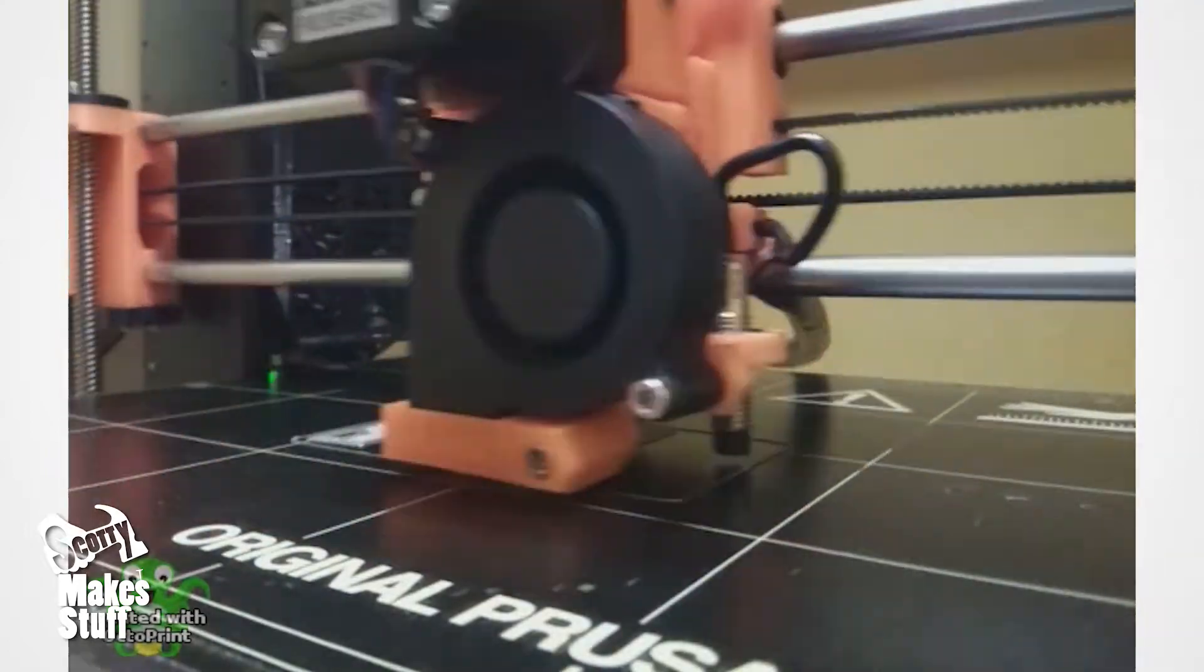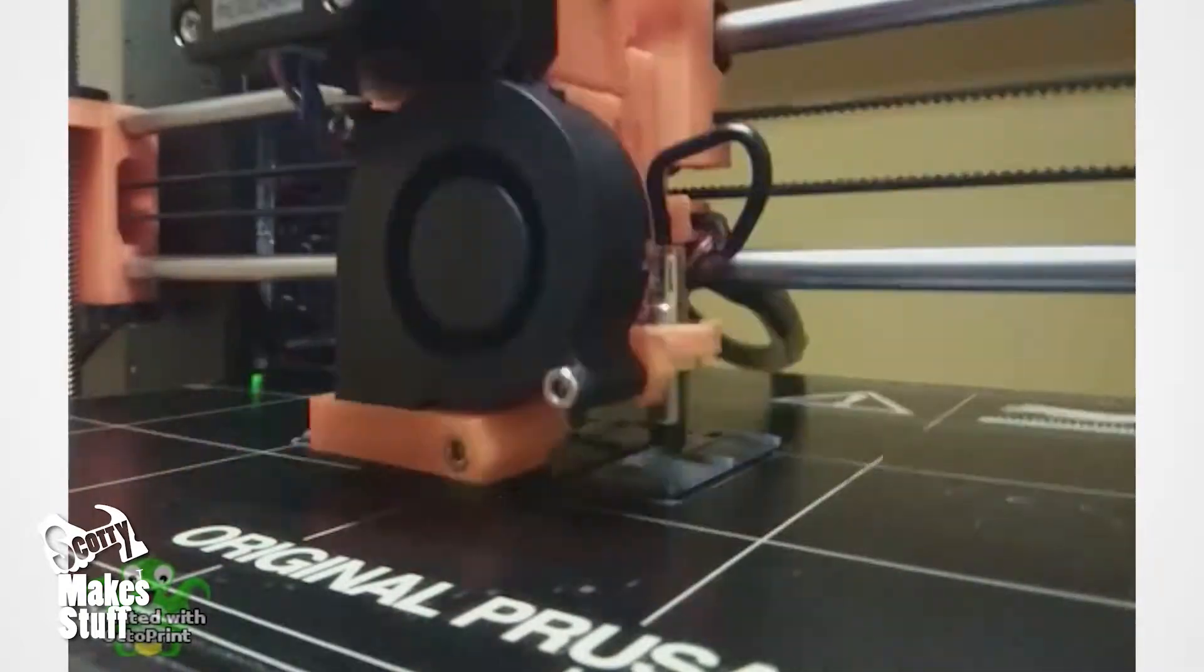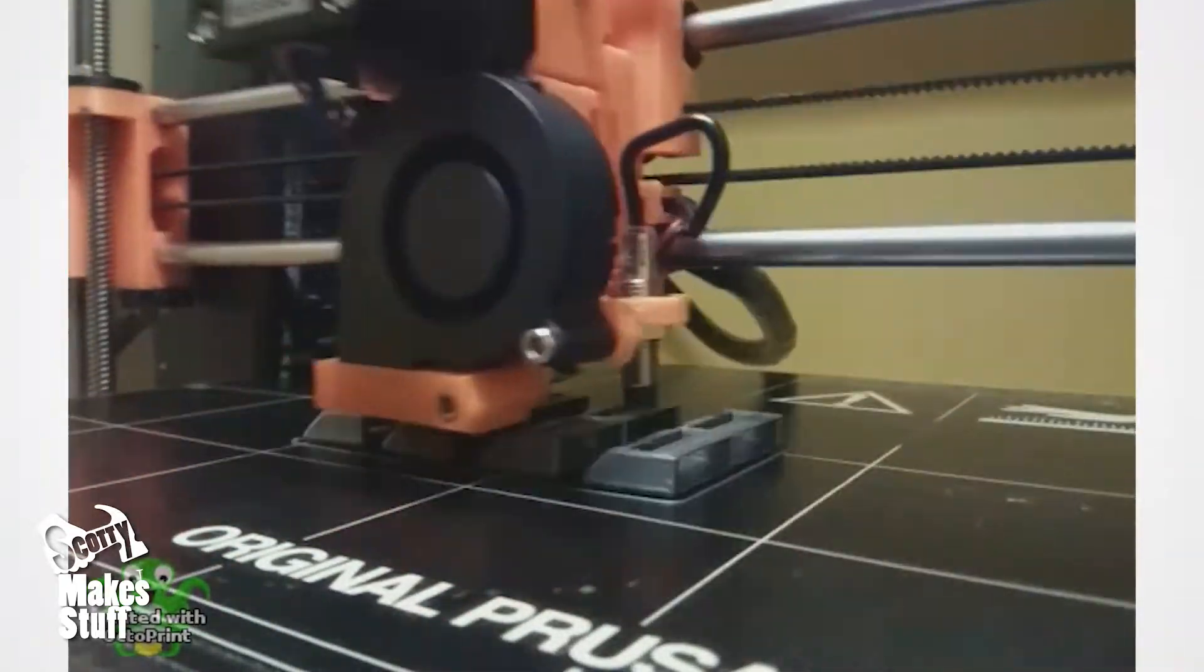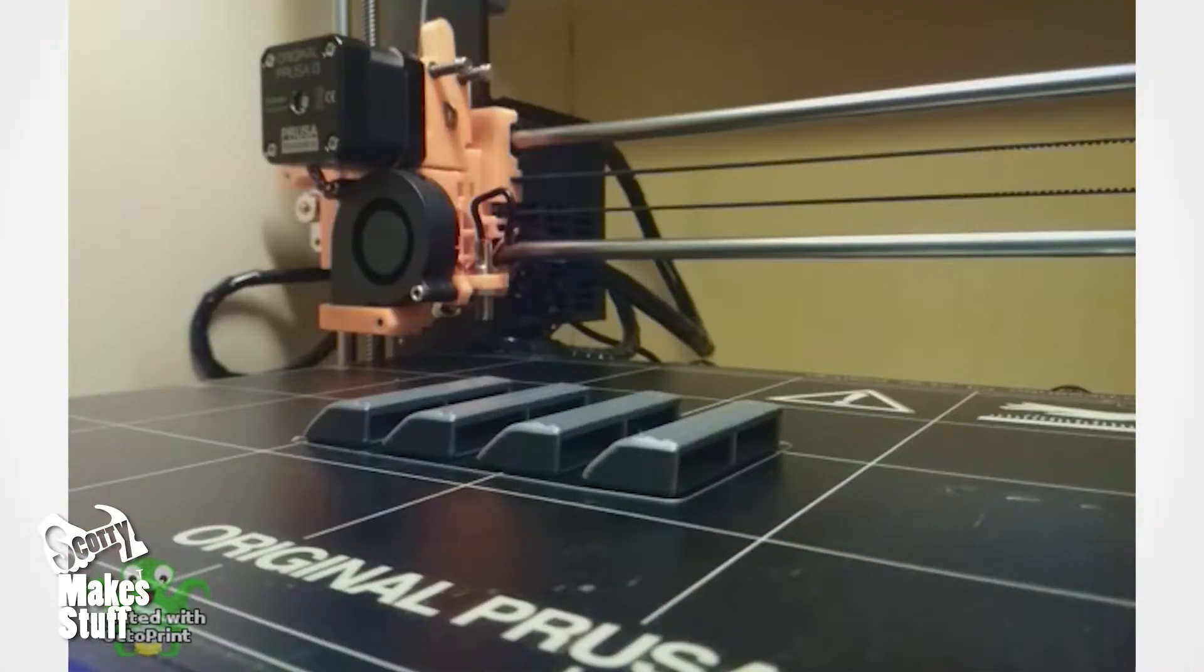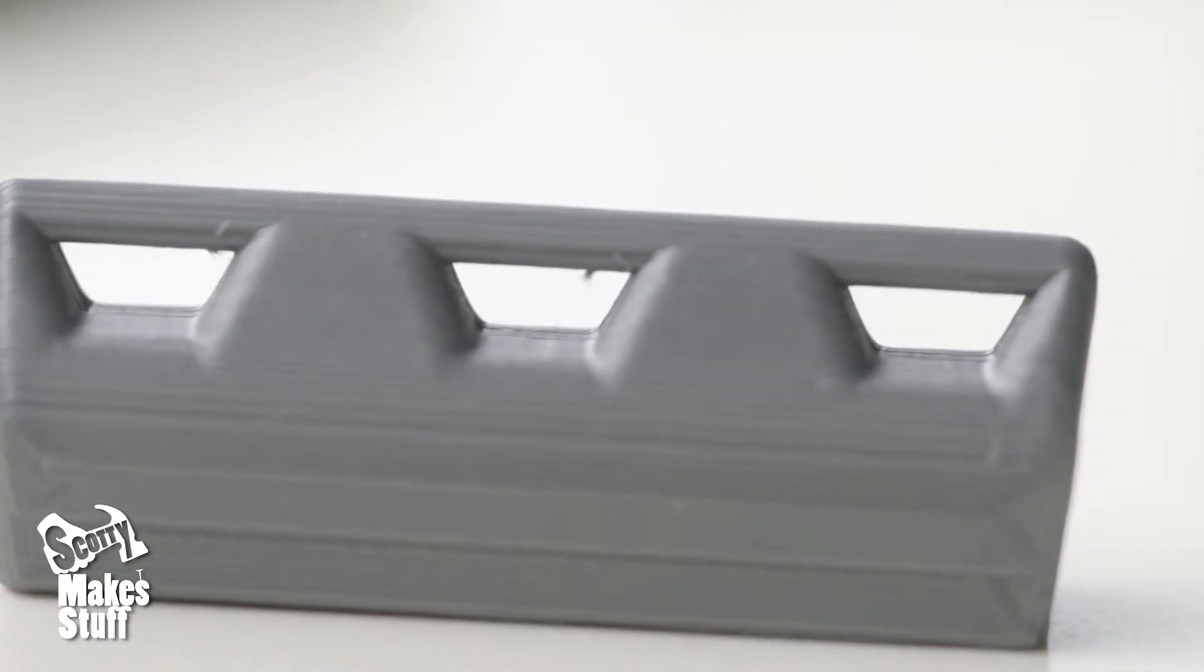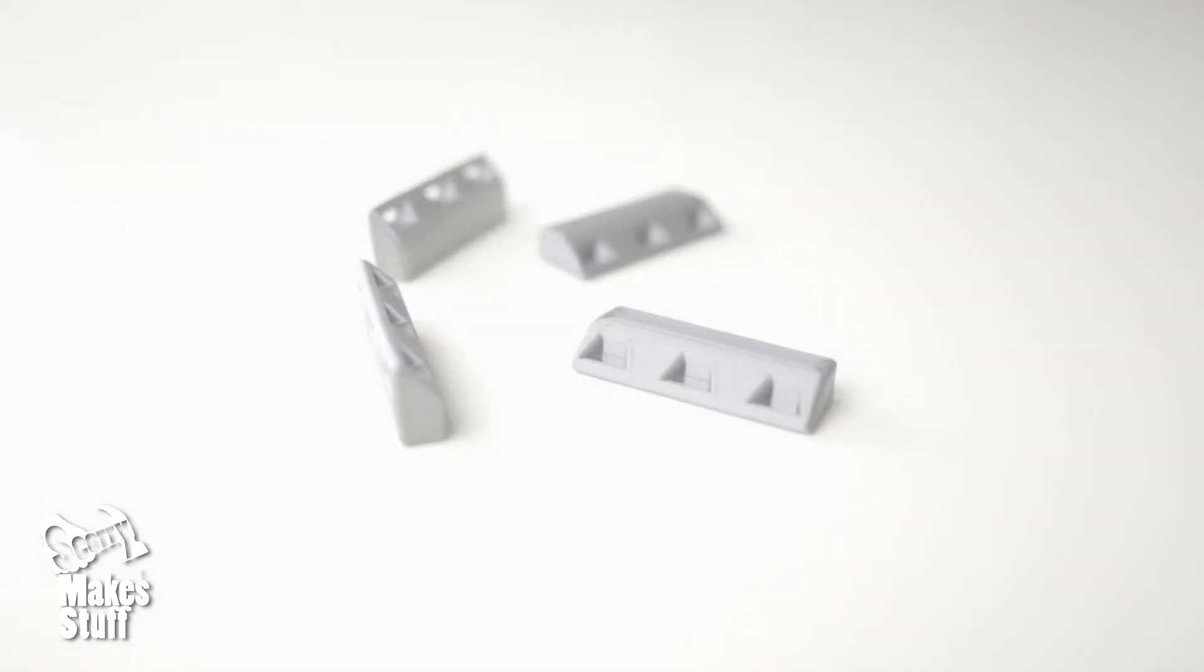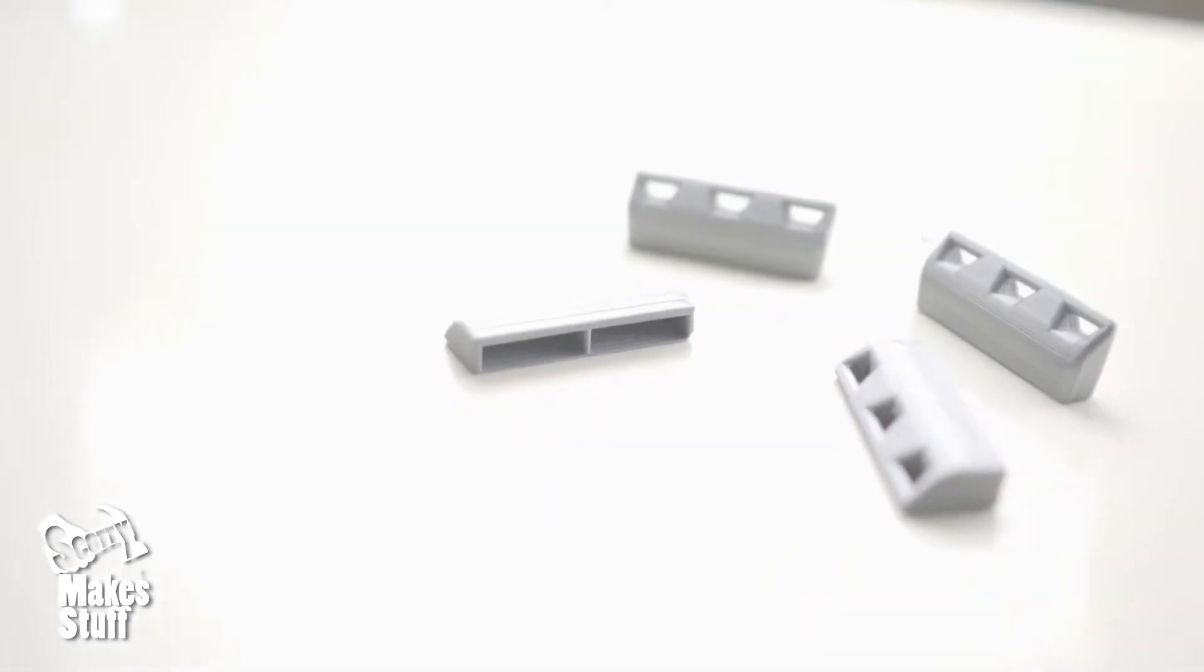Okay and now for a bit of time-lapse photography. Now I printed these on my Prusa i3 Mark II S. They were printed in PLA at a 0.15 layer height. You print them at a smaller layer height if you want a little bit more detail but for me 0.15 was fine. Preferably not a brittle PLA. Some PLAs out there, older PLAs, tend to be a little bit brittle whereas the newer ones tend to be a lot tougher. Otherwise you can use pretty much any kind of 3D printing filament.